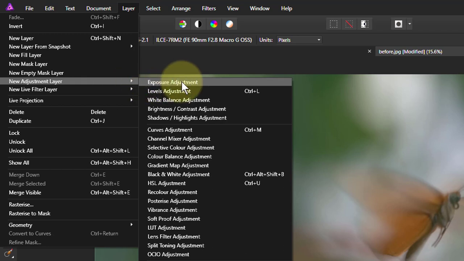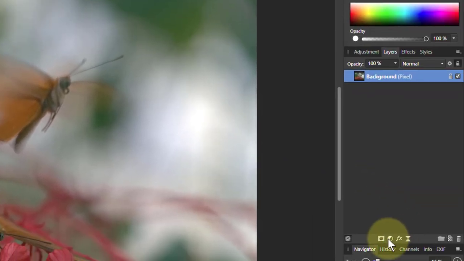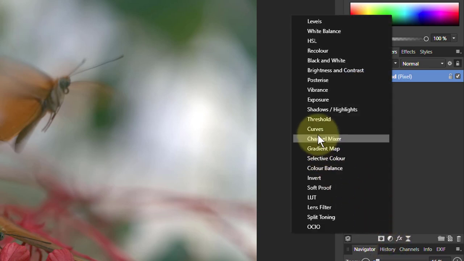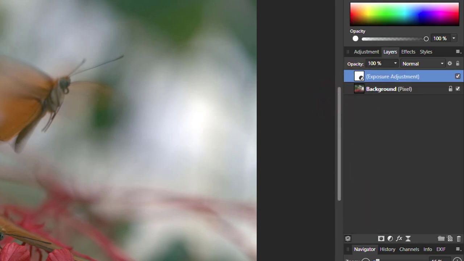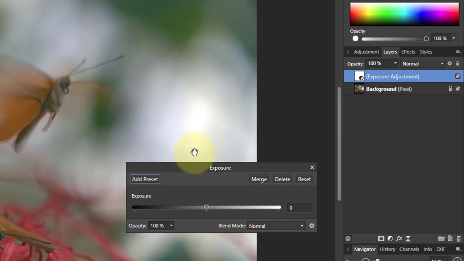There's one there called exposure that we could use. We can also find it down here. If I click on this, it's not quite the same place, but it's still there. There it is, exposure. And in this other one here, this sort of egg timer thing, there's all those other filters, but we're going to stick here with the half circle one. We're going to go to exposure. And what happens is this will come up, and also this extra layer. This has got a white background and a little circle on it, the same as the little circle down there to tell you that it's an adjustment.